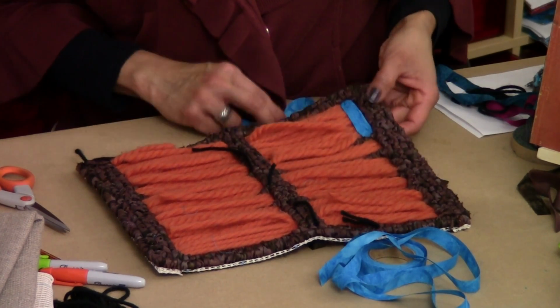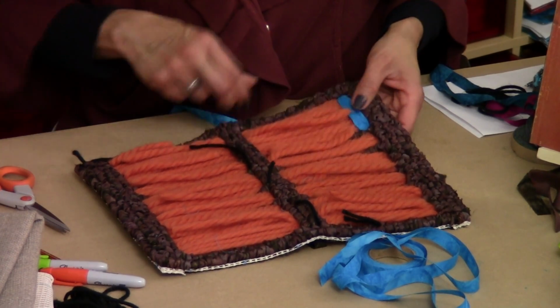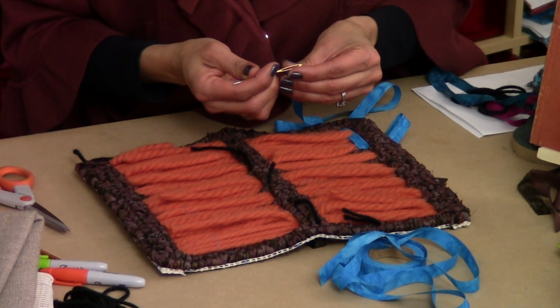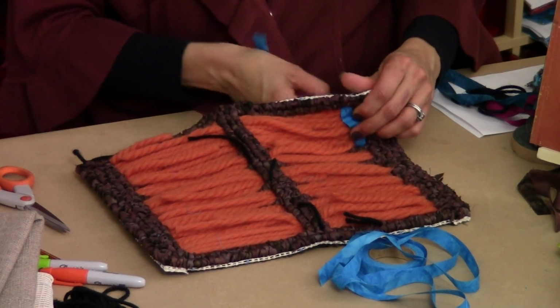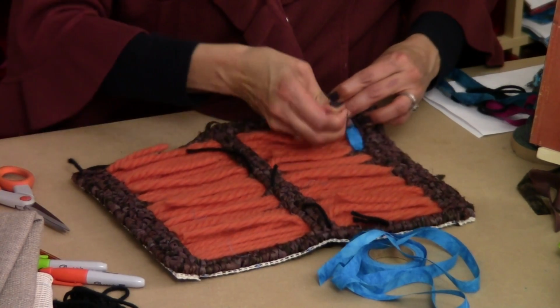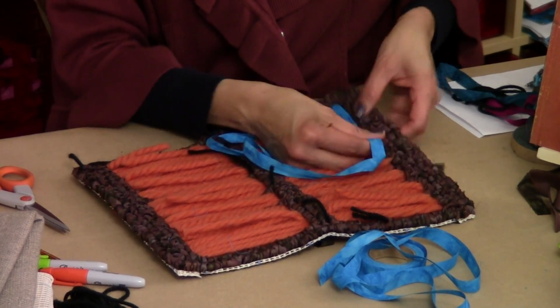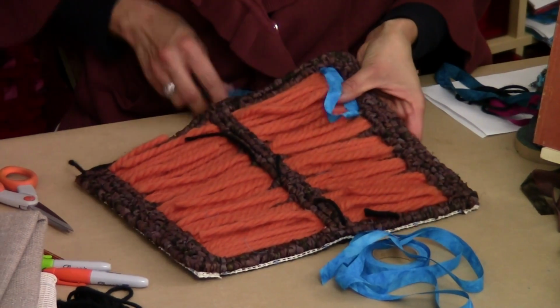And I haven't really decided how I'm going to place my colors, so before we finish this, I highly recommend that you test the colors you want to use, whether you're going to use fibers or a combination of yarn and fabric to do your ruched frames. It's really important to test your colors and make sure you're happy with them before you do a lot of stitching. But let me just do a few more stitches so you can see what this looks like.